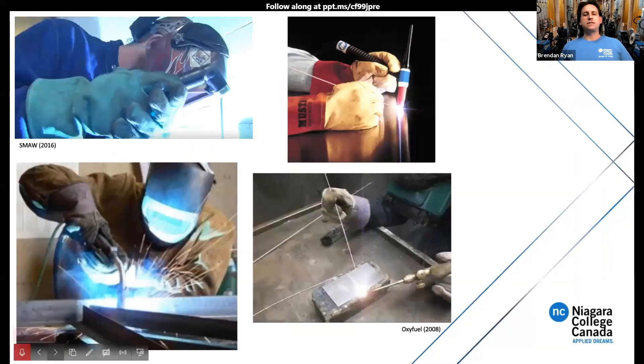Some of the processes we do — both the techniques and technician programs are excellent because we give you a variety of welding skills. We do shielded metal arc welding in all positions: flat, horizontal, vertical, and overhead. We also do shielded metal arc welding of pipe. We have gas tungsten arc welding on mild steel, aluminum, and stainless steel. We do gas metal arc welding — MIG welding — flux core welding, and oxy-fuel welding, brazing, and cutting.